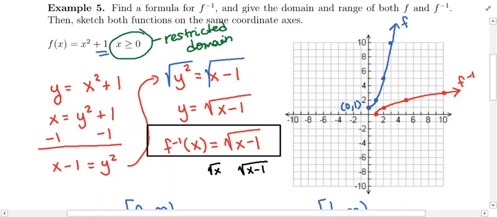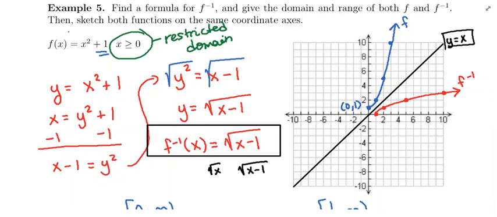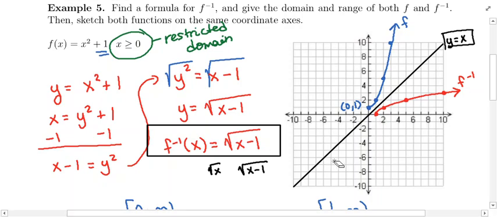Okay, if you notice, if we draw in our trusty line y equals x, it looks like this. I'm trying to get it on here very accurately. Again, that's the line that goes through 0, 0, 1, 1, 2, 2, 3, 3, and so on. If you were to fold a sheet of paper along the black line, the blue graph will lie on top of the red graph. They are mirror images of each other about this line. You can check it out.